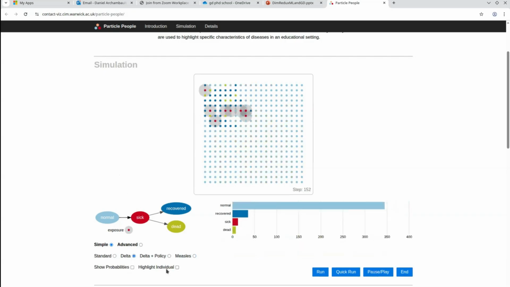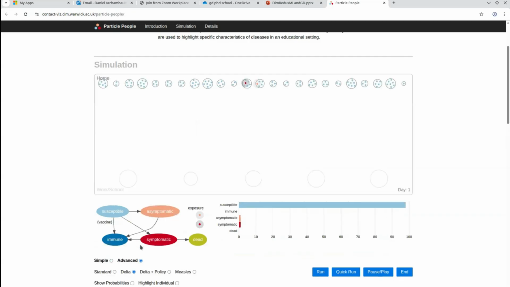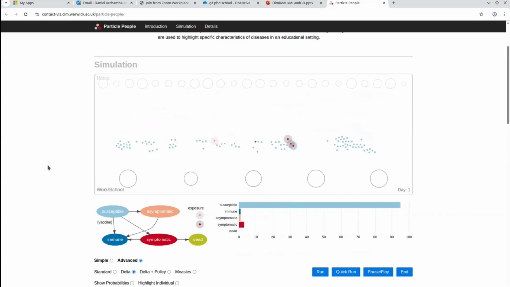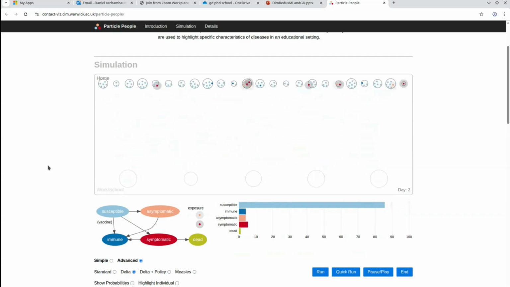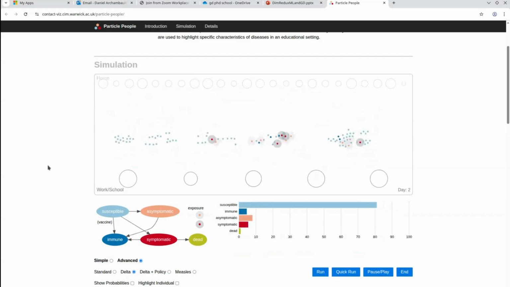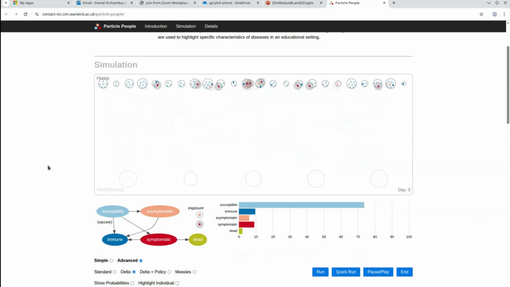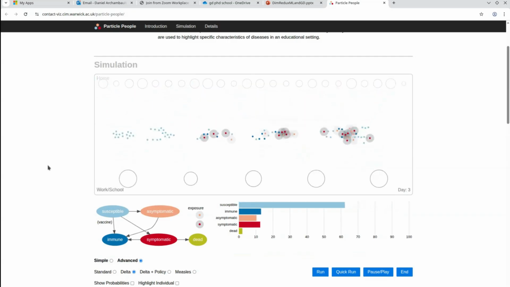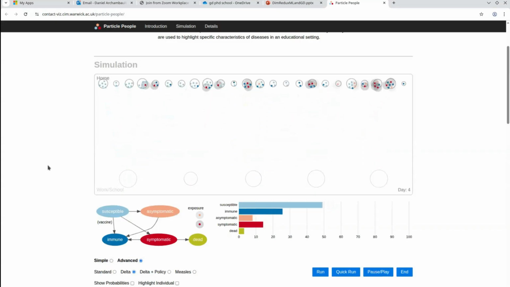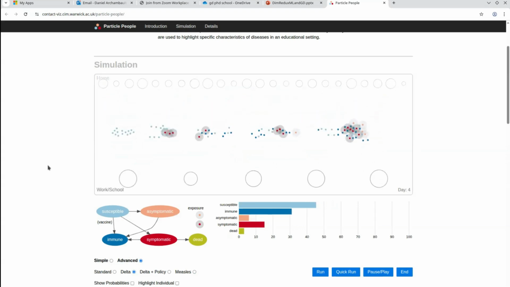And we're going to go down to, where is it? Advanced. So in the advanced view, it looks a little bit more realistic. Your people are starting at home, going to work, school, and going back. We model asymptomatics. And these asymptomatics won't realize they have the disease, so they will never self-isolate or anything like that.